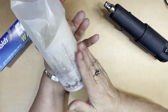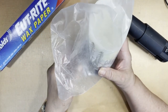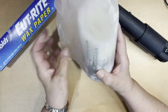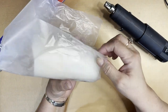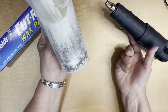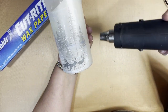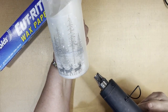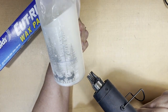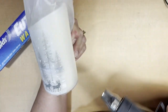At the end of my materials list, I make note that some of these flicker candles, battery operated, that you buy don't have a wax coating on them. They're simply plastic. And those should not be used for this project because when you heat them, I would think that the plastic would melt. So this needs to be affixed a little more. So I apply a little more heat.